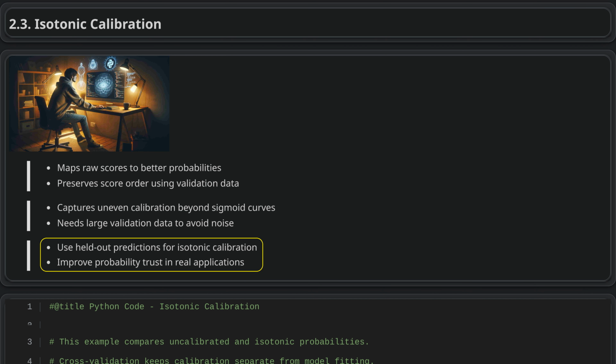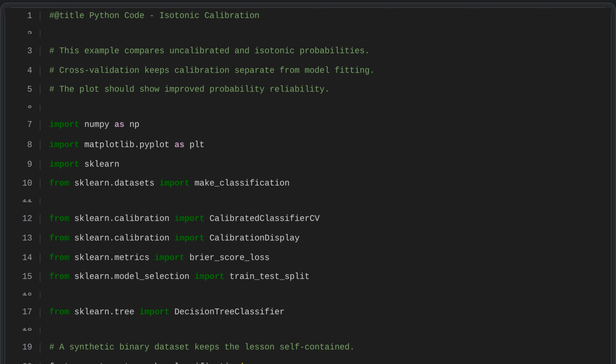A frozen estimator is useful when the original model is expensive, regulated, or owned by another team, so retraining is difficult. Instead of changing the base model, you can add a calibration layer that uses recent data to adjust its probability outputs. This can improve alignment with real outcomes in areas like credit scoring or weather forecasting. Isotonic regression is one way to correct overly confident probabilities while leaving the model's core logic unchanged.